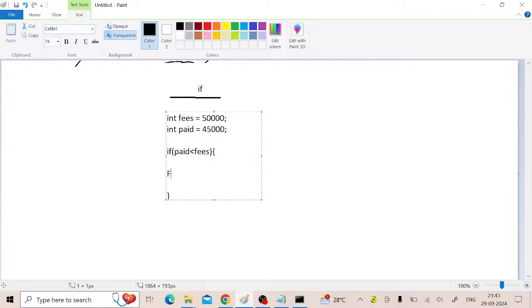first S.O.P, first pay full amount, then attend.